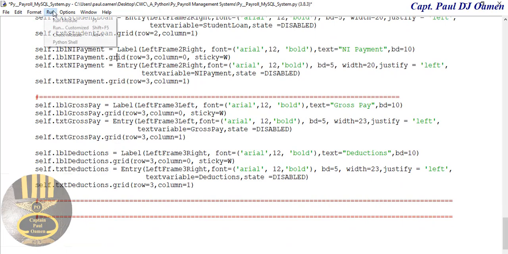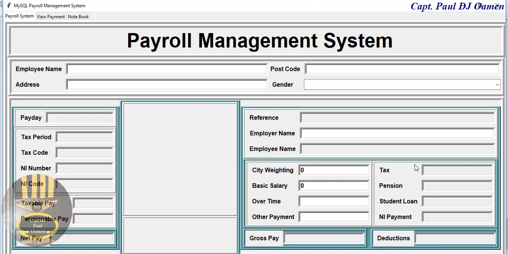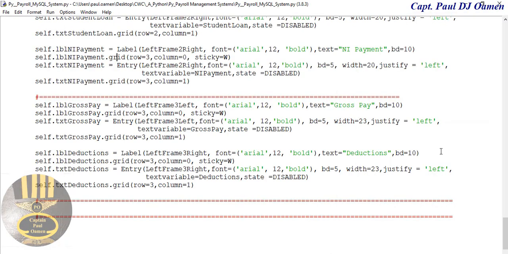So let's run that. Run. There we go. It's now taking shape. So all I then need to do is just to take care of my buttons here for the calculator, and some buttons right here as well. So come right down here. I'm going to just type in calculator here.